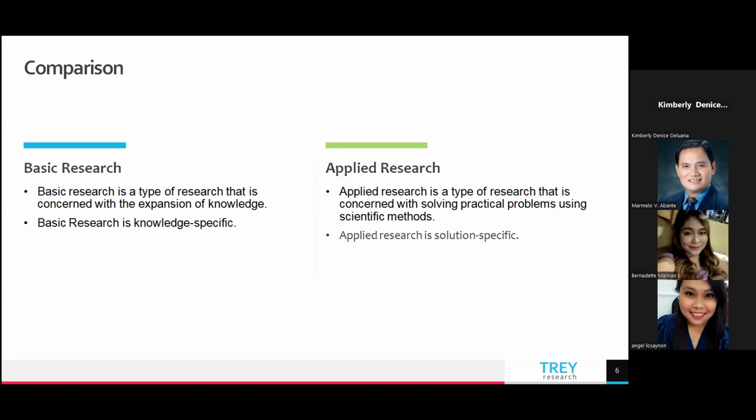The relationship between these two types of research is usually very close since the methodologies used are often similar and the significant change is found in the initial and final point of the investigation. Same process din siya halos ng paggawa. Ang pinagkaiba lang niya is yung kung para saan yung research na yun. And also, each research type has a different purpose it's trying to achieve. Basic research focuses on the advancement of knowledge rather than solving a problem. However, applied research directs its effort towards finding a solution to a specific problem. In applied research, one often works to help the client and is driven by the client's desire. While the basic research is, kumbaga, para lang masagot yung curiosity talaga ni researcher.